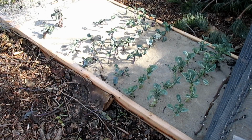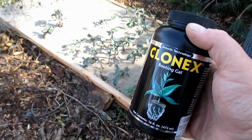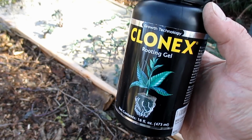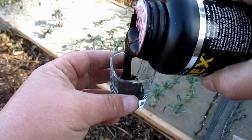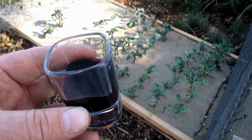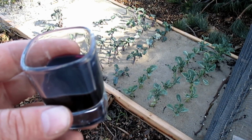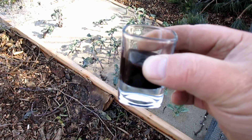So on this channel, I've gone over many different types of rooting hormones. For today's demonstration, I'm going to be using a shot glass and putting some of this Clonex rooting gel in there. I've mentioned in the past I've had great results with this as a rooting hormone. Now this stuff is really not cheap. I don't want to waste any of it, hence the shot glass. This allows me to use the least amount as possible, and I am doing a lot of cuttings. But there are some times where an application only calls for just a little bit, and although you can dip it directly into the actual container, I don't like the chance of any type of cross-contamination, so a shot glass works really good for small amounts of rooting hormone.